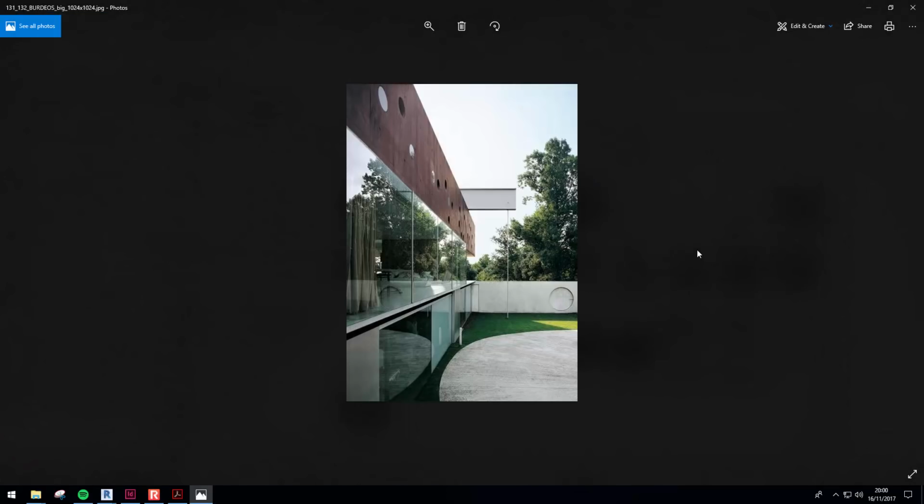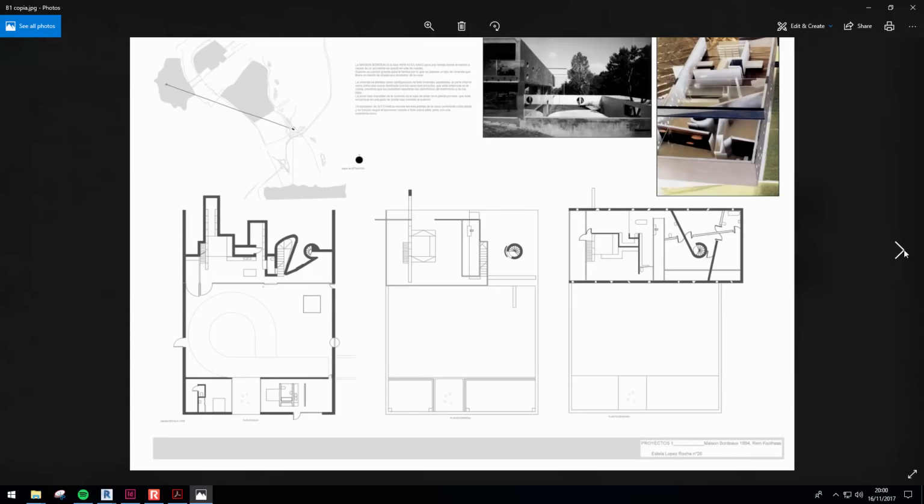Okay, welcome to another session of Revit, and what we're going to use for the next few sessions is to recreate an existing building. We decided to use the Maison Bordeaux by Rem Koolhaas, and this building was originally designed for a person who was involved in a car accident. So everything was designed for accessibility, and the architect used both classical theories in terms of served and service spaces, but also used modern contemporary forms of construction.